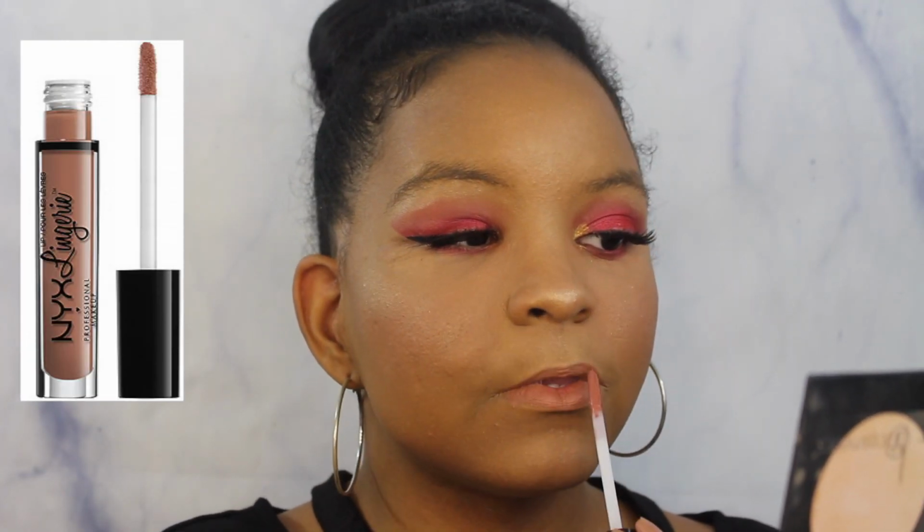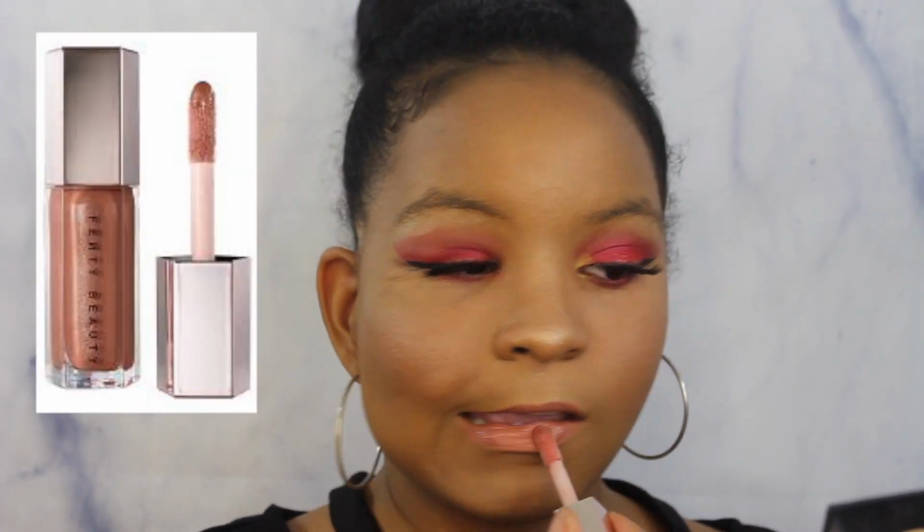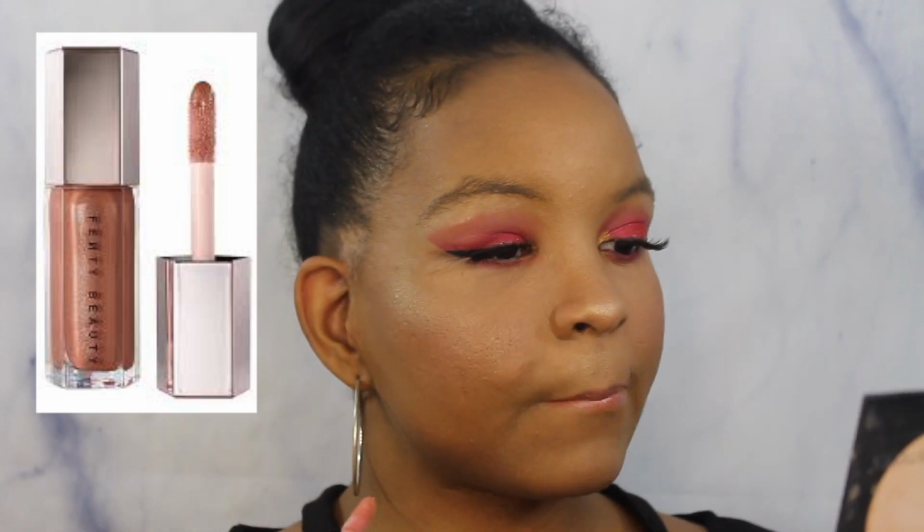Next, I'm going to be using my NYX Lingerie lipstick in the shade Truffle. And then using my Fenty Beauty gloss balm here.